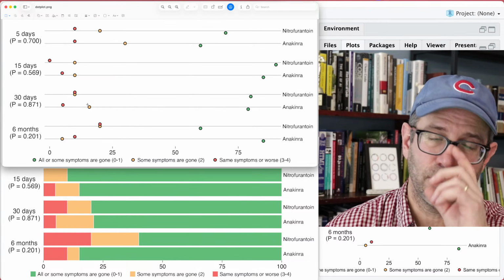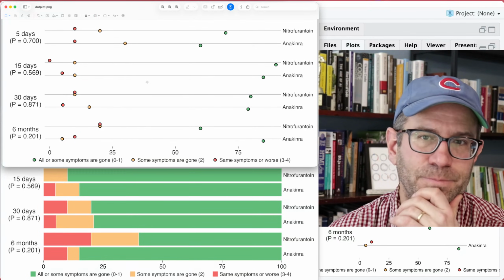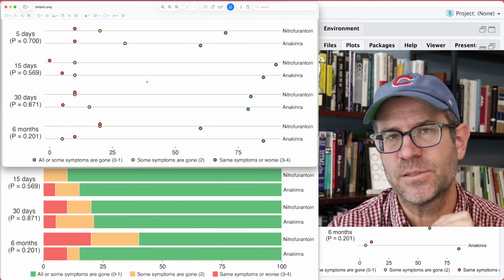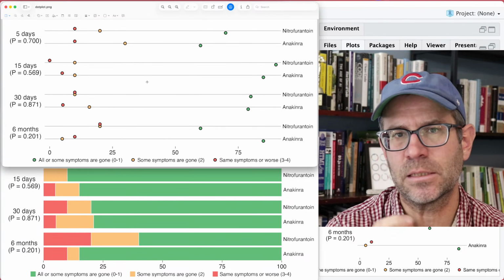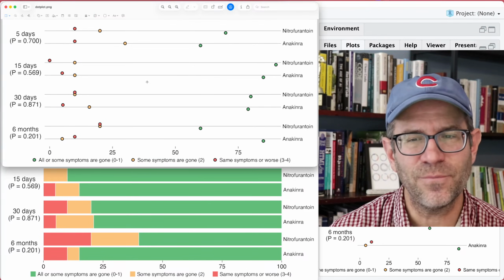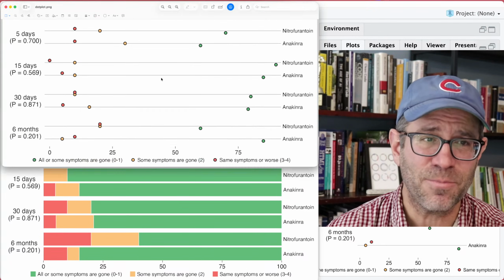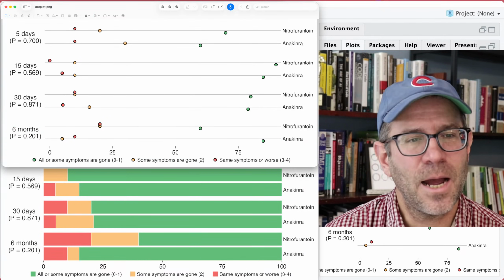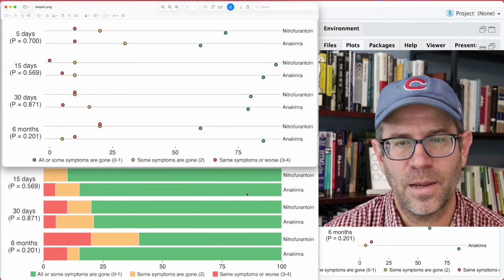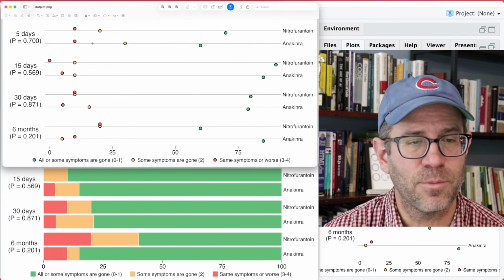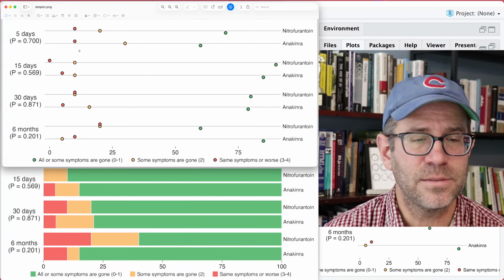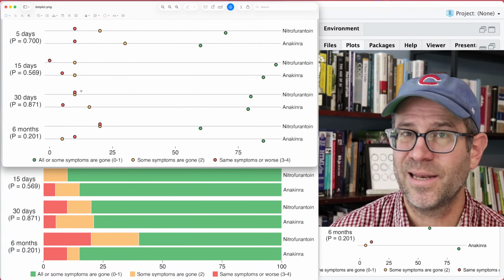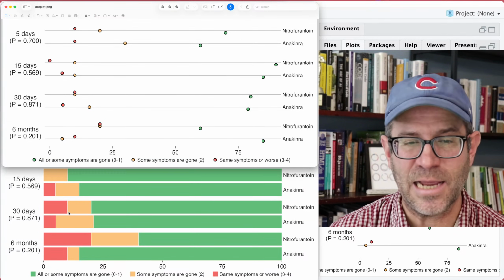So while I'm thinking about this, the problem with this though is that the p-value is for the complete distribution. It's not for a single value. And so this is where I come back and think, I think the stack bar plot is the way to go, as hard as it is for me to say such a thing, right? And so maybe, I don't know, I think I would actually roll with the stack bar plot. The other challenge with the dot plot is that I don't have an indication of the n. I can add that to the stack bar plot.